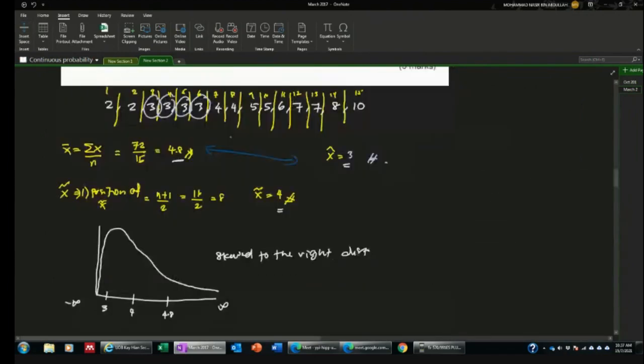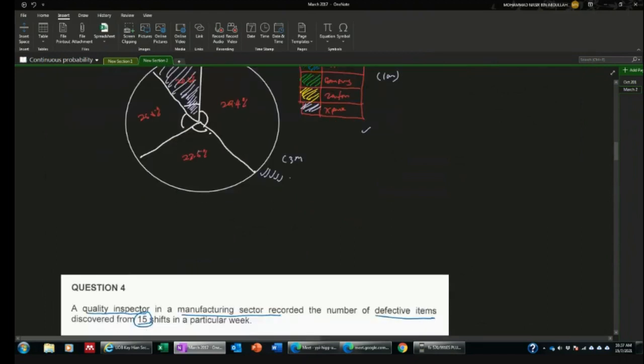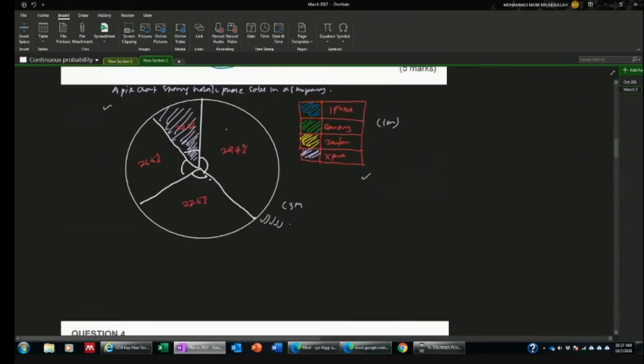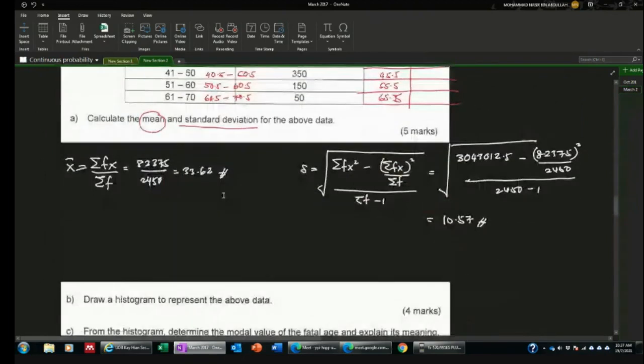Earlier, when we drew the pie chart, you don't need graph paper. You just draw it in the answer sheet, okay? Save a little, don't waste graph paper, because it doesn't need a grid. So just use a compass. You need to buy one if this question comes out. If this question doesn't come out, it's okay. Prepare in case this question comes out.